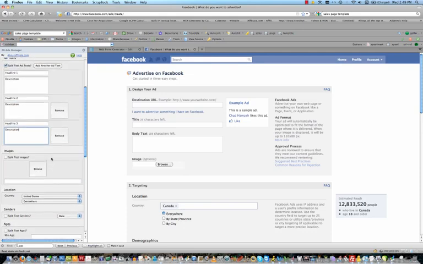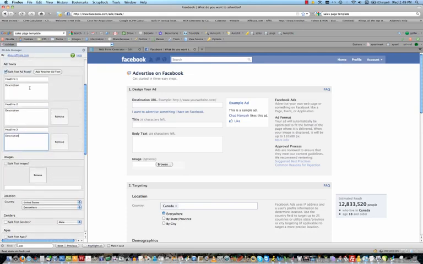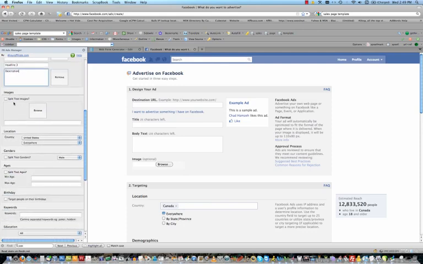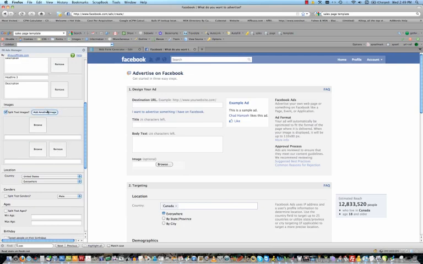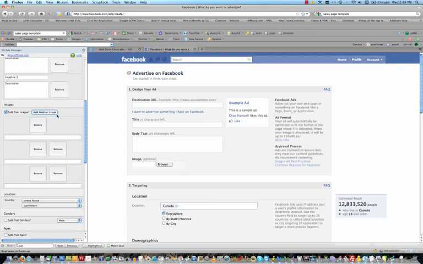What that would do is create three different headlines and texts for each image that we're going to be adding here. So let's say we're going to split test the images. I usually like to start with 25 images and 2 different ad texts. That gives me 50 ads right off the bat, right? So let's say I wanted to add another image there.